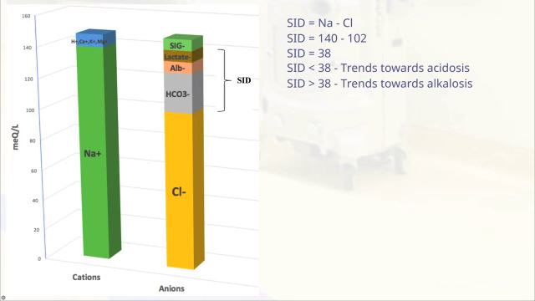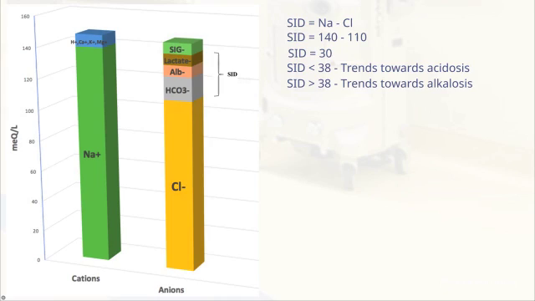So it just so happens that as your patient trends to a strong ion difference less than 38, your patient's trending towards acidosis. If your patient's strong ion difference trends above 38, they're trending towards alkalosis. So pay attention to the chloride, it's going to increase. So it increased, and the bicarb level squeezed down, and that causes acidosis. So what's really happening, your kidneys are detecting an increase in negative charge from the chloride, and so instead of reabsorbing bicarb into the peritubular capillary, it's dumping the bicarb.